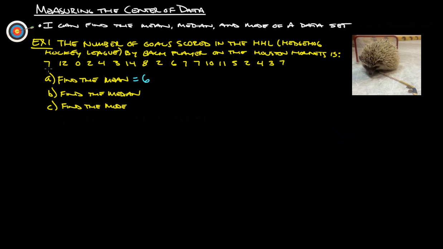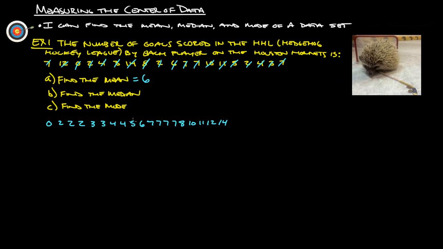Median, what you want to do for median is you need to order all of these in a row from smallest to greatest. So we would have to do, like, say 0, and then we've got 1, 2, 3 2s, so 0, 2, 2, 2, and we have to keep going all the way up until we get all of those done. Let's do that really quick.